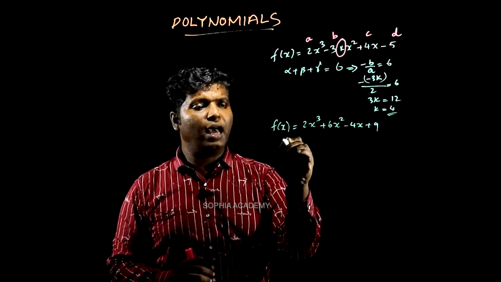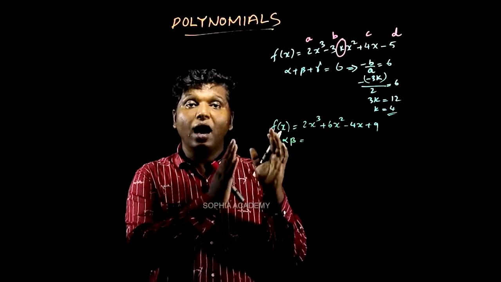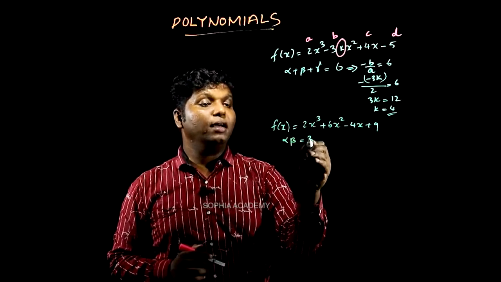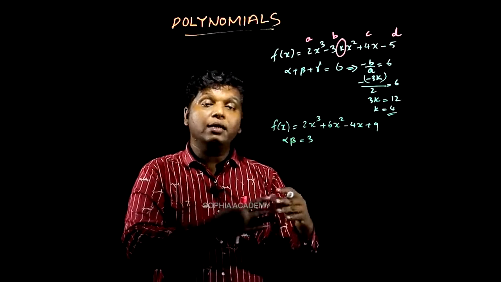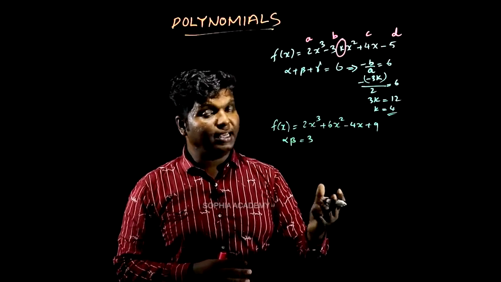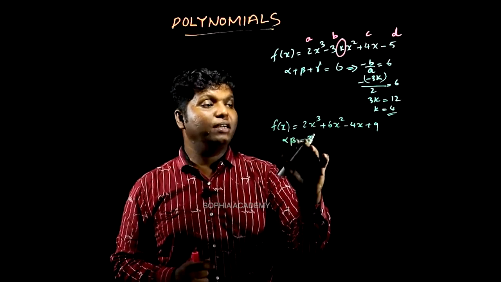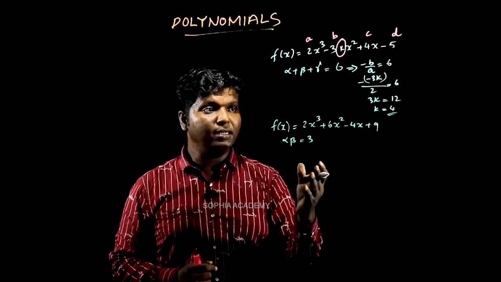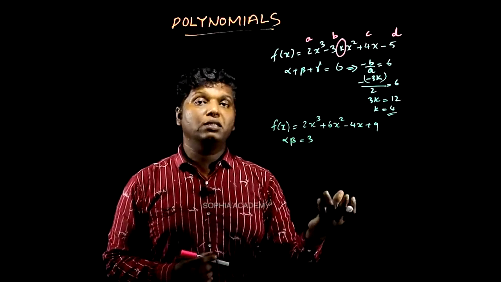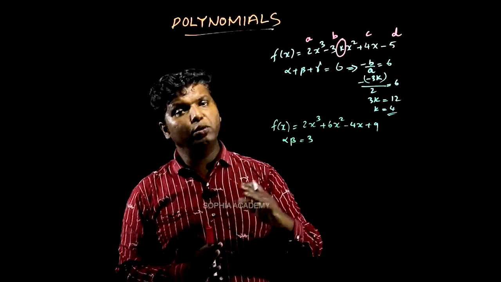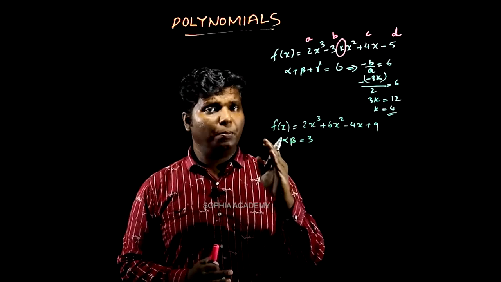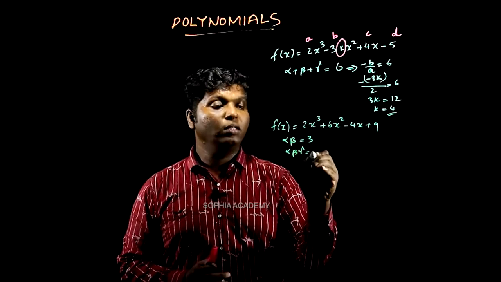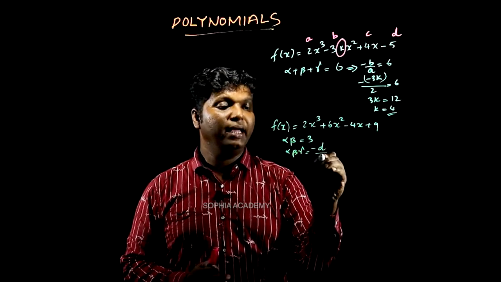So we can say that alpha beta, the product of alpha and beta, is given. How much is it? It's 3. So alpha into beta is given as 3, and you have to find the next zero. We already know alpha into beta into gamma, you have to find gamma, right? So in two ways you can find it. One, by using the product of the roots, or by using the sum of the roots also. I think using the product will be much easier. So we know that alpha, beta, gamma, that means the product of all these roots, will be minus d by a.